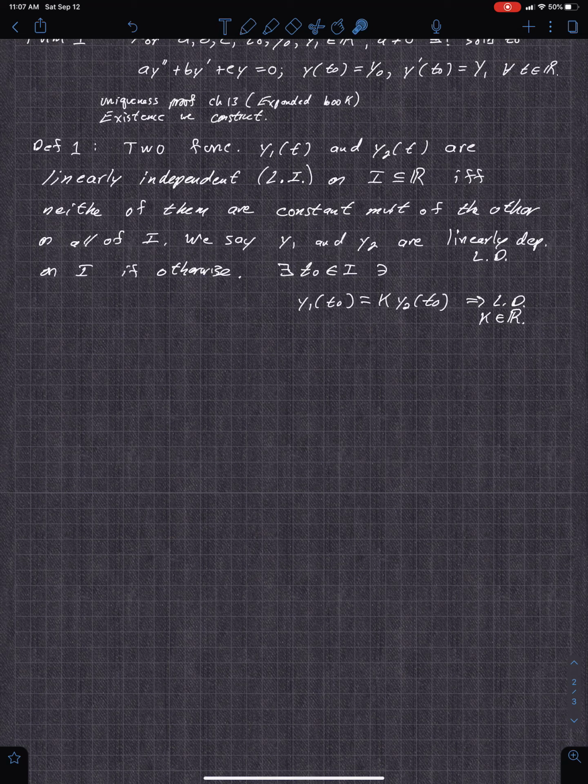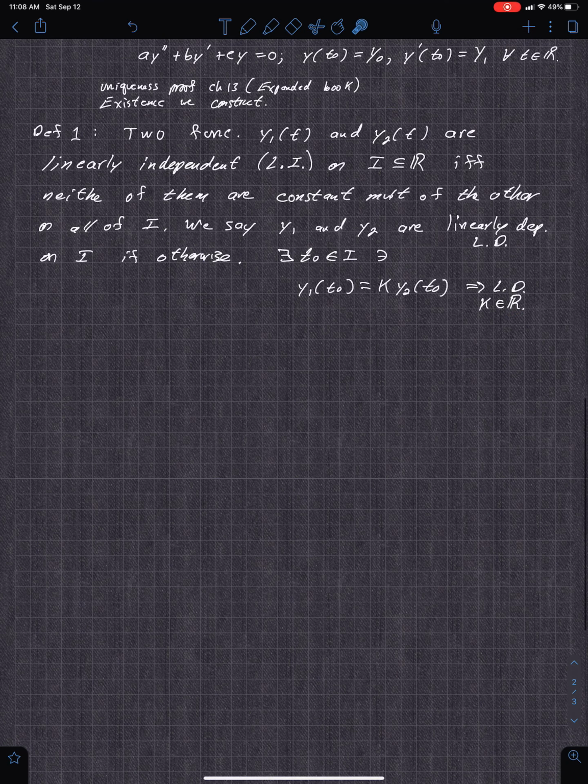One of the things we're doing often, and hopefully you saw this in Calc 3, is we have to state what these values or variables are. Like, what is I? I is a subset of R. What is k? Well, k is a real number. Back here we defined what y1 and y2 were. They're functions of the variable t. Later on, we don't have to put in the of t because we already defined that they're functions. You can, it's fine. A lot of little things like that make this next level stuff.